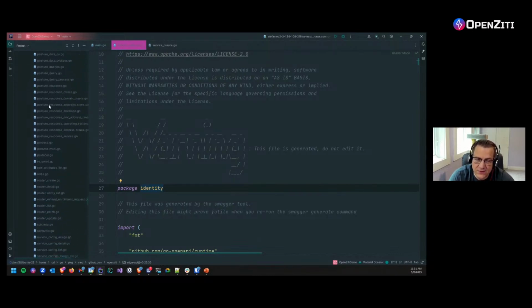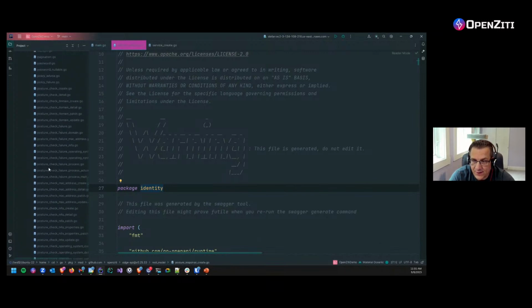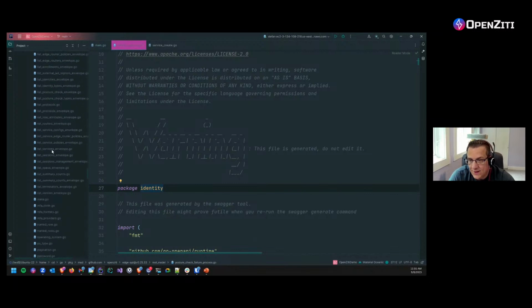And I know we use this to do testing as well, so I expect it's relatively well tested. Like terminators and services and routers and posture checks and posture queries and listing things. Basically every command that you can do in the Ziti CLI has to be exposed by an API and an HTTP-based endpoint somewhere. And so that's what this is all about.